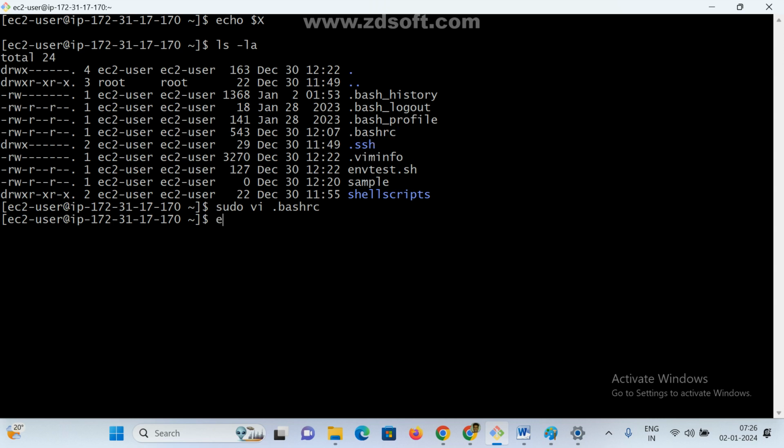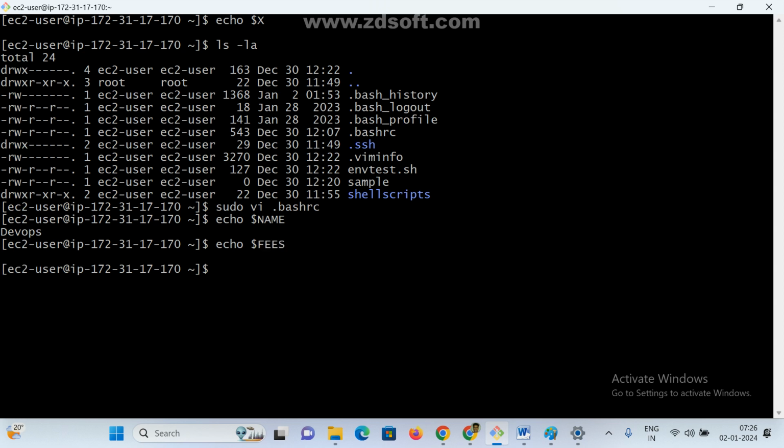Now see here, echo. How to read those values? Dollar name. See, is it coming or not? Now I'm printing: echo dollar, what is the variable name? FEES.